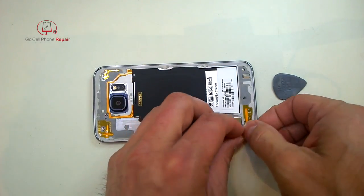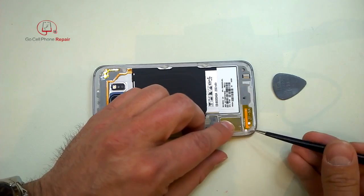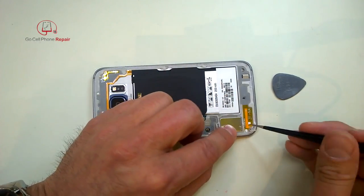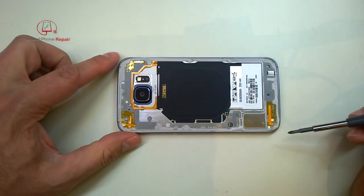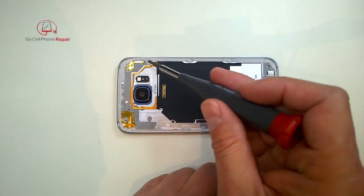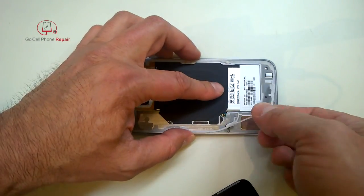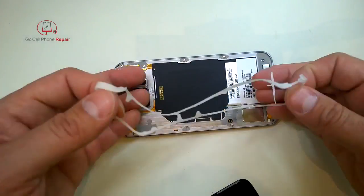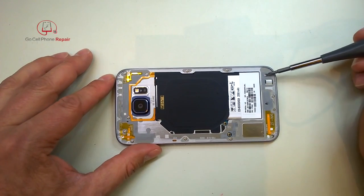You can see that most of this adhesive is still intact, but we're going to have to remove it in order to get to the screws. A very common question people ask me is: will my phone still be as waterproof or water resistant as it was after I take this adhesive off? And the answer is no. Phones are a little bit like cars — the moment you drive them off the lot, they're never going to be brand new again. And the moment you crack your screen, it's definitely not going to be as resistant to moisture as it was before. But if you use a good adhesive, you can get it pretty close to factory specs. This adhesive is cut out to fit a very specific layout on the back of the phone, so it's really hard to get unless it's already pre-cut. Hopefully somebody will come up with an aftermarket version we can use.